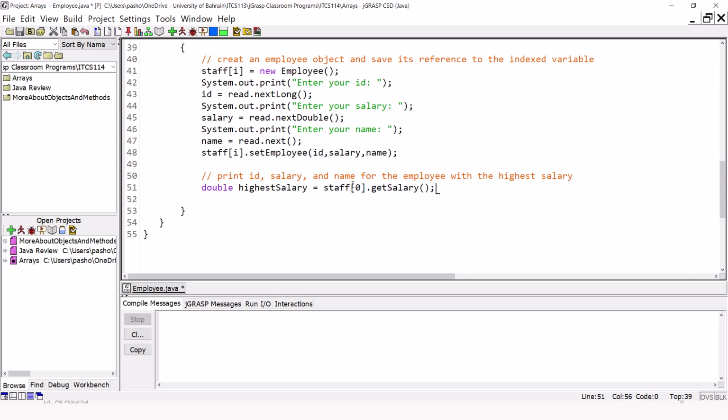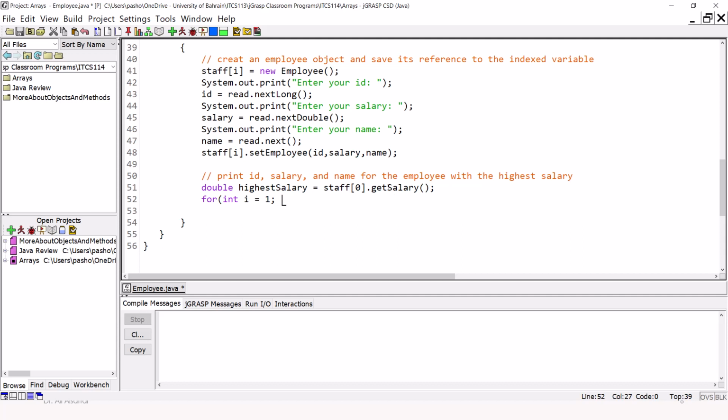So if we want to get the salary for the first employee, we simply write get salary using the getter method. Then, assuming that the variable highest salary for the first staff is the maximum salary, now we need to check the other staff salaries against this variable. So we need a for loop, but the for loop should start with index 1, not 0, because 0 is for staff 0, and we already assigned his or her salary as the maximum salary.